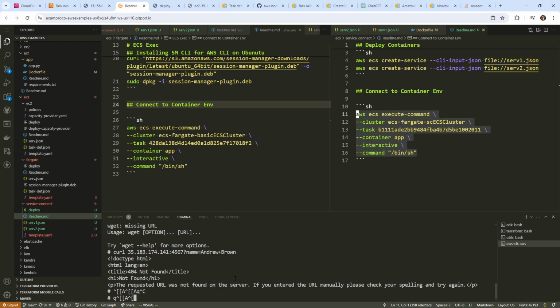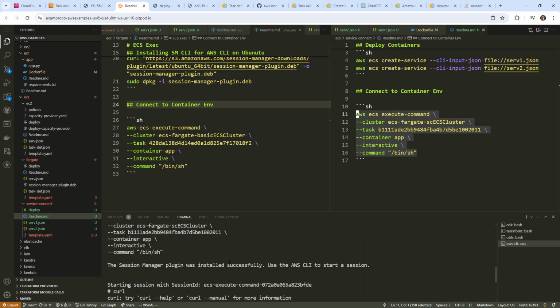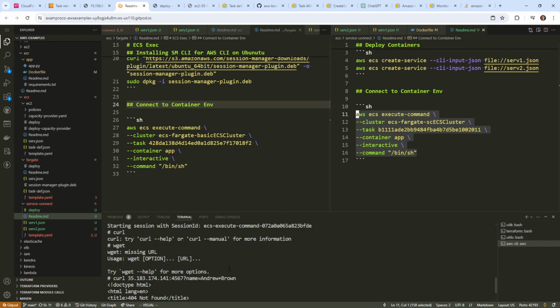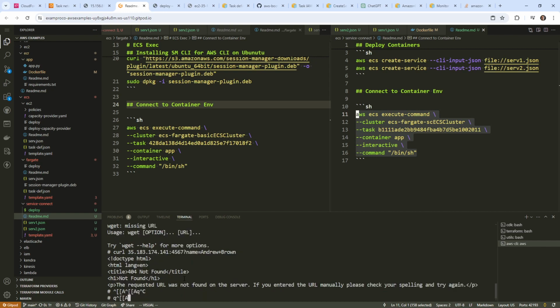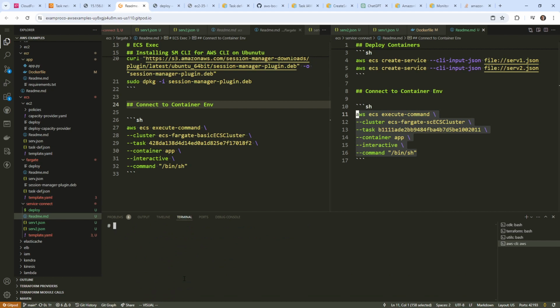I'm not sure if I typed that right, so let's go back up there again. And you know what I forgot? Let's type in clear here. I forgot to type in the API here, so say API hello, and then name equals Andrew plus Brown.